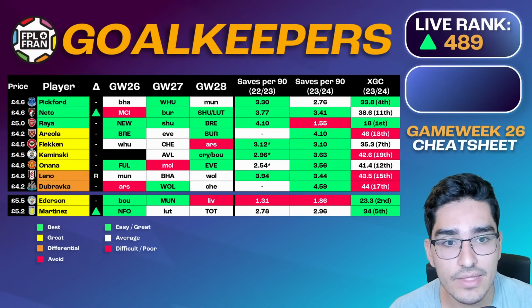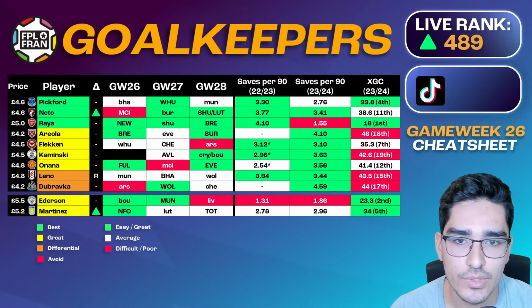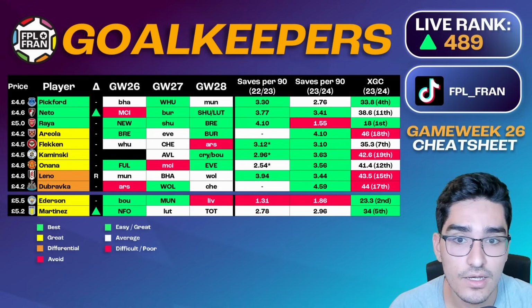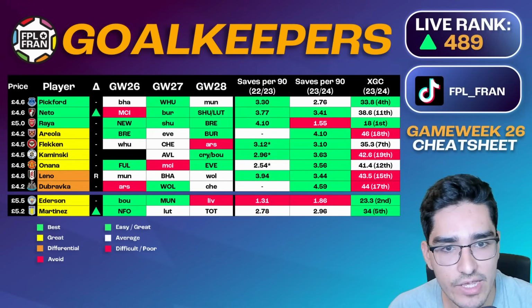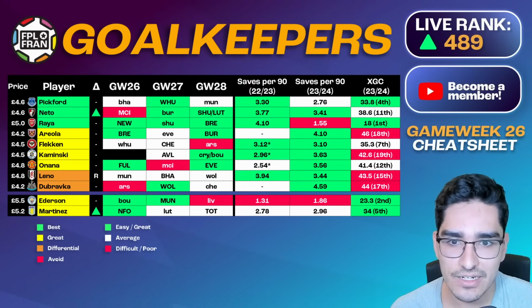And of course, keep in mind that someone like Raya as well will blank versus Brentford in Game Week 28 and also in Game Week 29, simply if we think that Leeds will still succumb to Chelsea in the FA Cup. So those sort of things are still in deliberation, right? Our valuation of keepers isn't set in stone.